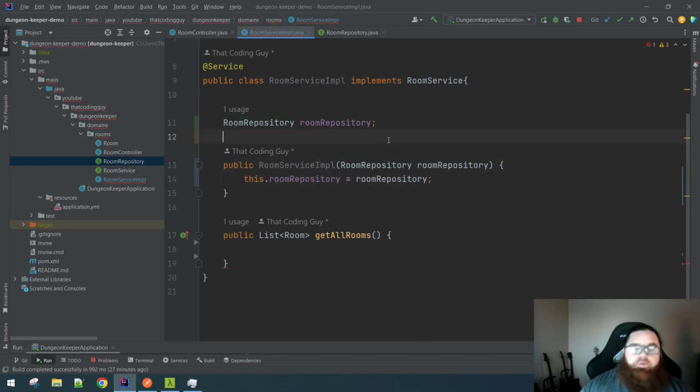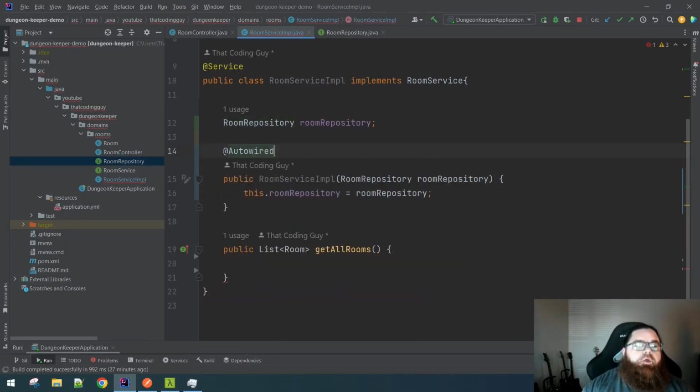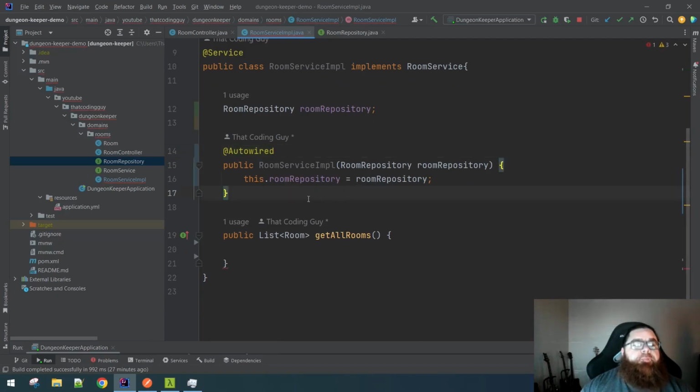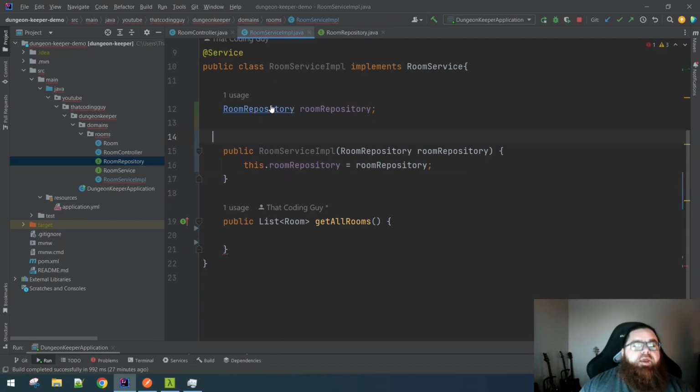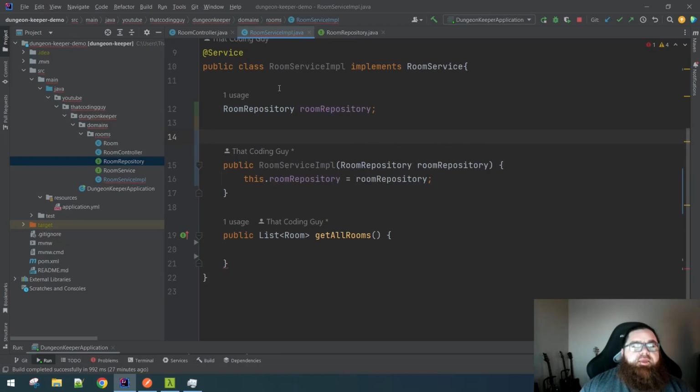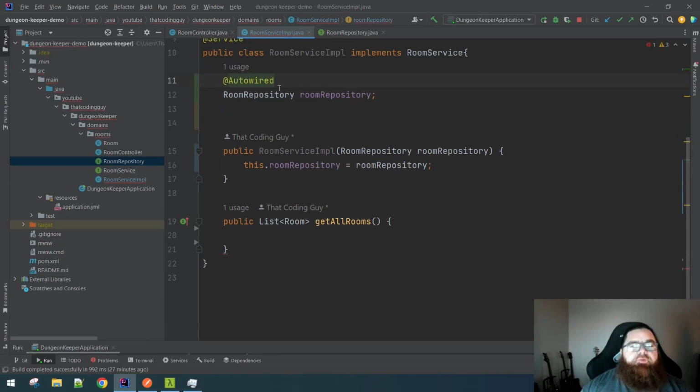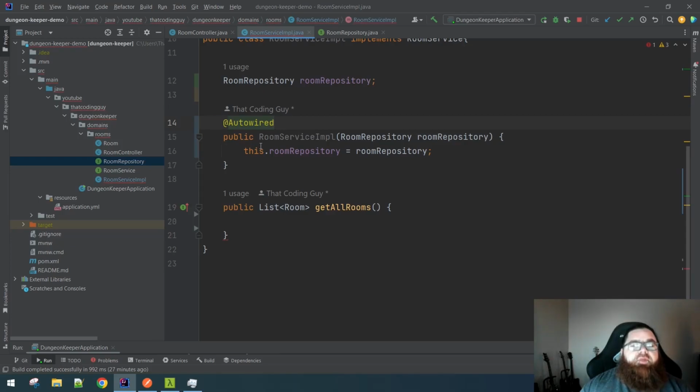And finally, we will slap @Autowired on this. We could put @Autowired up here on the field itself. This would be referred to as field autowiring, but the Spring documentation recommends that we do constructor autowiring.